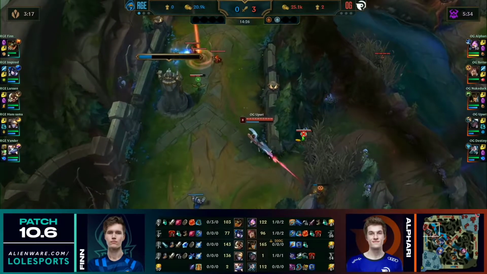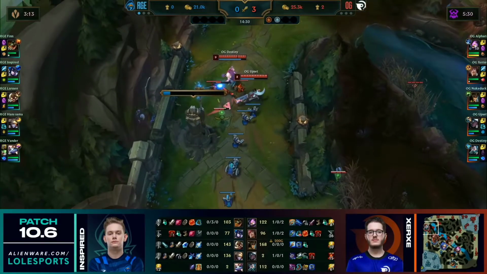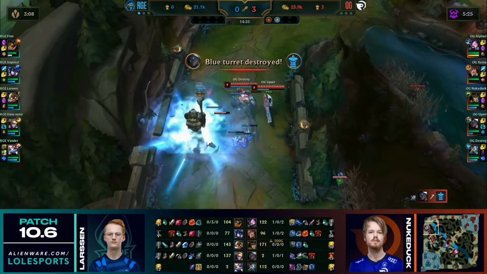So how does Origen extend their lead today? We're 15 minutes in. As I mentioned, teleport Zillion into the top lane, Trevor. That'll unlock the third tower, but what comes next on the episode of OG extending their lead?